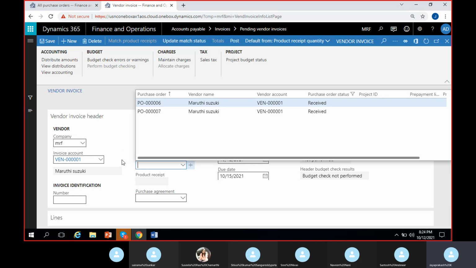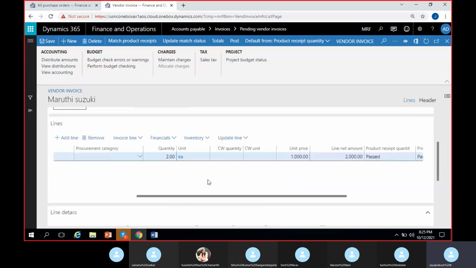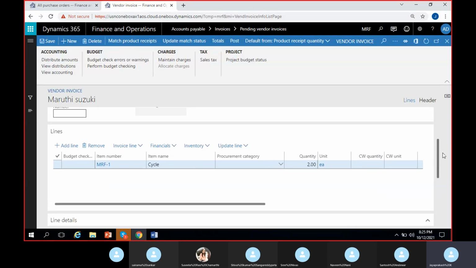I can select one of them here for invoicing. In this example, suppose I select this purchase order number 6 here. See, it is selected. Right now I can see the quantity 2 cycles, 2 into 1000, 2000 here. The purchase order line is automatically brought up here.